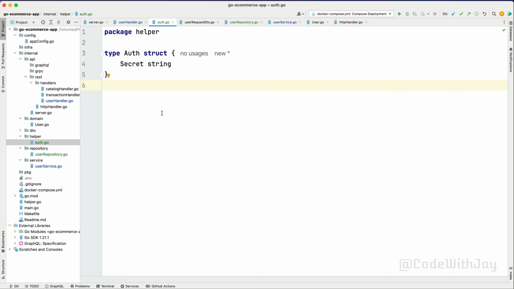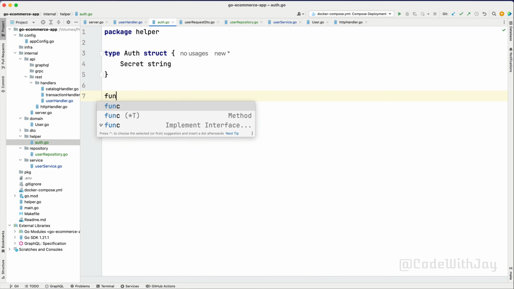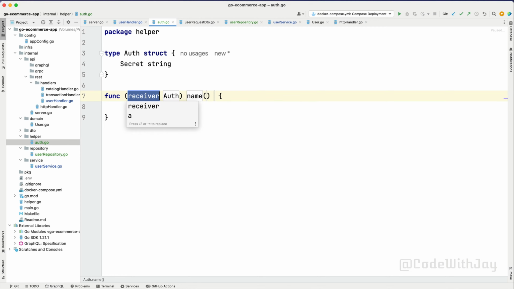So let's try to create a couple of receiver functions, which are going to help us accomplish the whole authentication mechanism, right? Let's try to do that one by one. First of all, we are going to create one receiver function called create hash password, right? This is going to be our auth and create hash password.